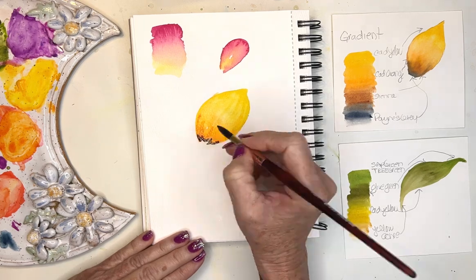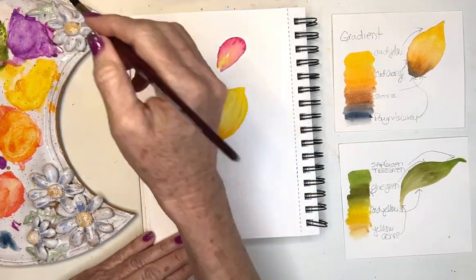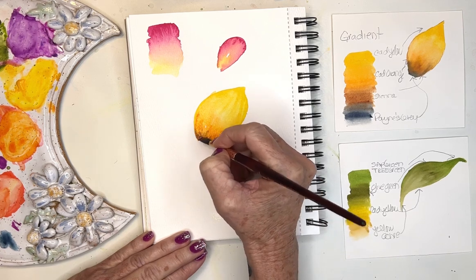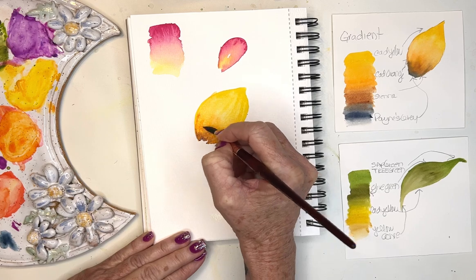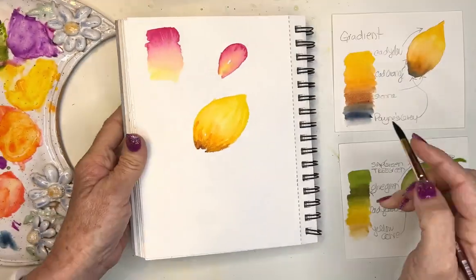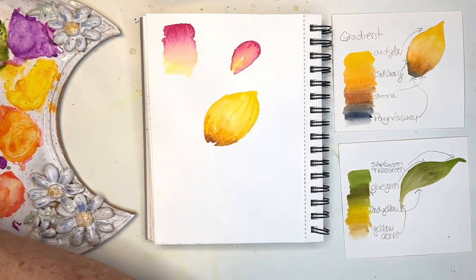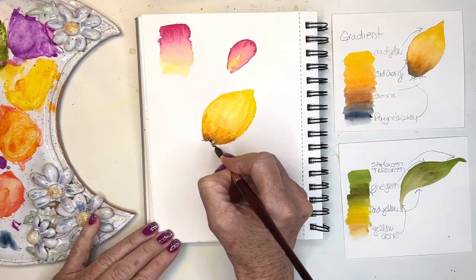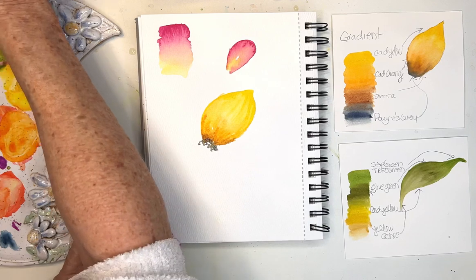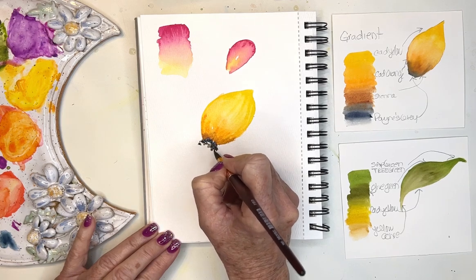Now you can do two things here. Wash, rinse my brush, dab it off, and keep dabbing it off, because your brush is picking up more of that color. You can either pull it in to this other color, or you could even blow, but look at how beautiful that is. Now the center of my flowers, my sunflowers, I typically make like a Prussian blue. So if this is the center of the flower, that will also go in there and just kind of bleed in like that.